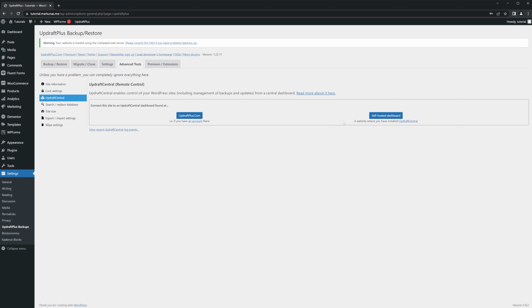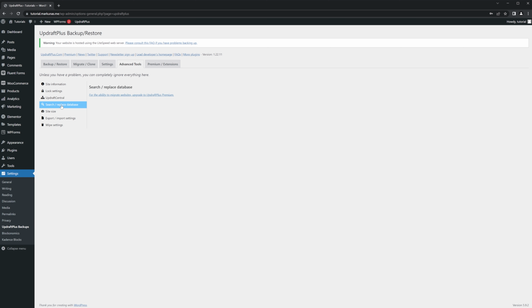Then you have the ability, if you have migrated your website to another hosting provider, to run the migration tool that replaces old URLs with a new URL if you have changed your URL to something else, but it's also in UpdraftPlus Premium. But there are other free options to do that, so it's not that important.